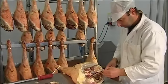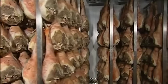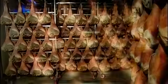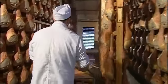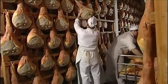Drying and pre-maturing are complementary steps and complete the delicate process of controlled dehydration and preparation for maturing, which takes place during a carefully balanced passage from temperature-controlled environments to a natural temperature. The haunches remain in pre-maturing for 35 to 40 days, with increasing drying times. And after so much work, finally, a well-deserved rest. Yes, because it is especially through rest that all the characteristics which give San Daniele ham its unique taste are awakened.